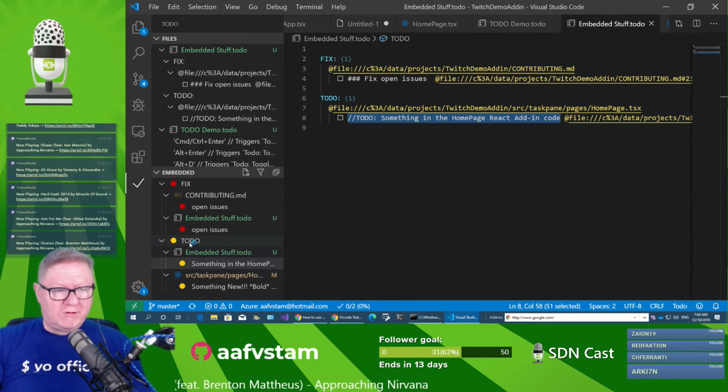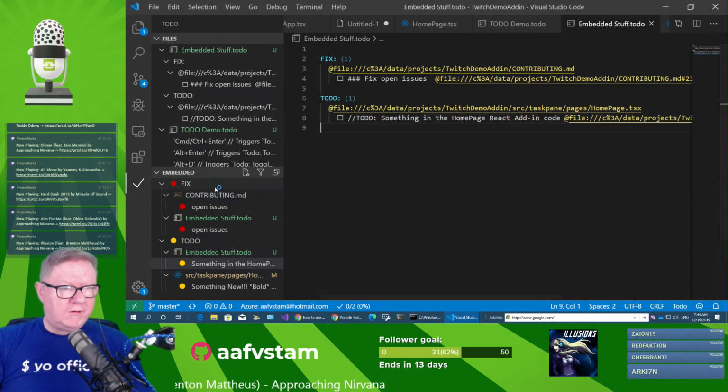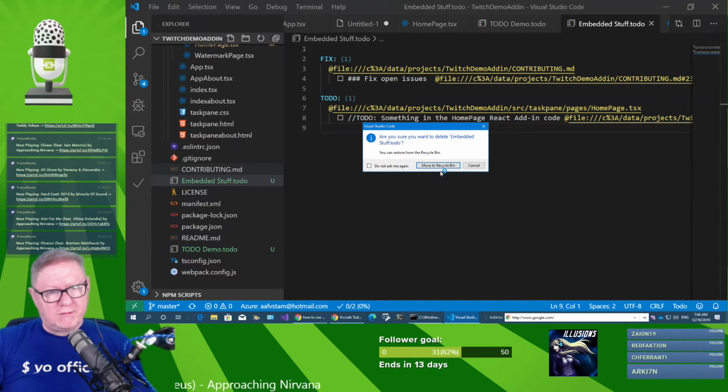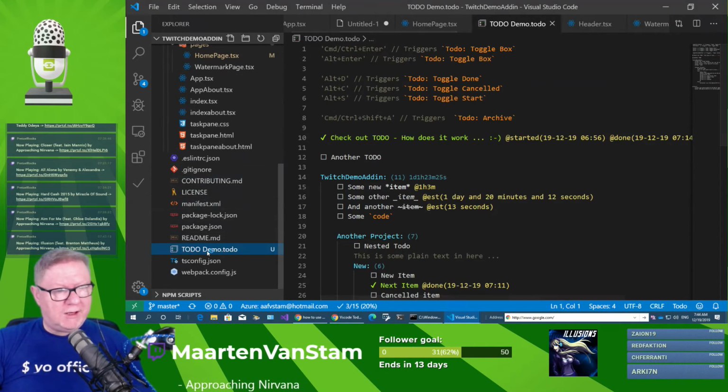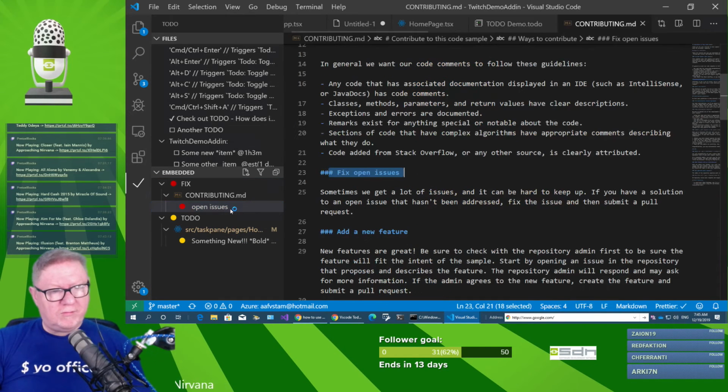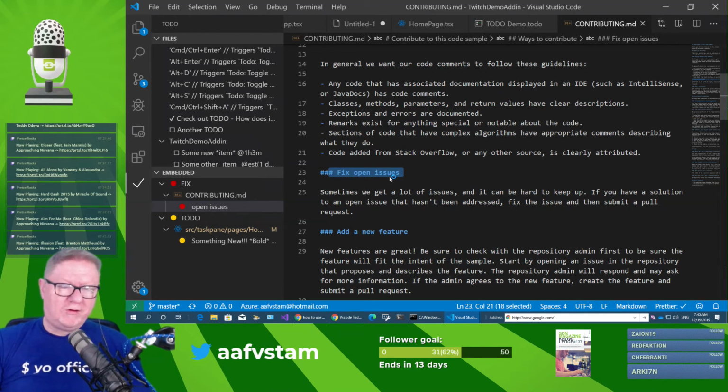It scans its own thing. So if I kill the embedded todo, delete, move to recycle bin. Now I have only this one. Check this, and there should be, what's this, open issues. It's apparently recognized as fixed. Fix open issues, so this is not what you want.